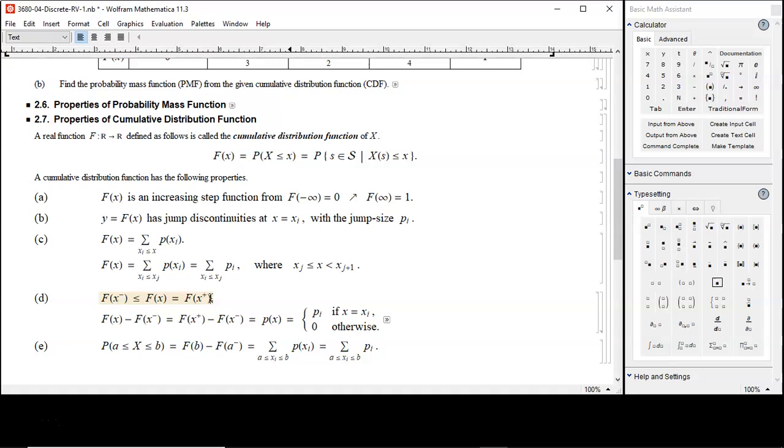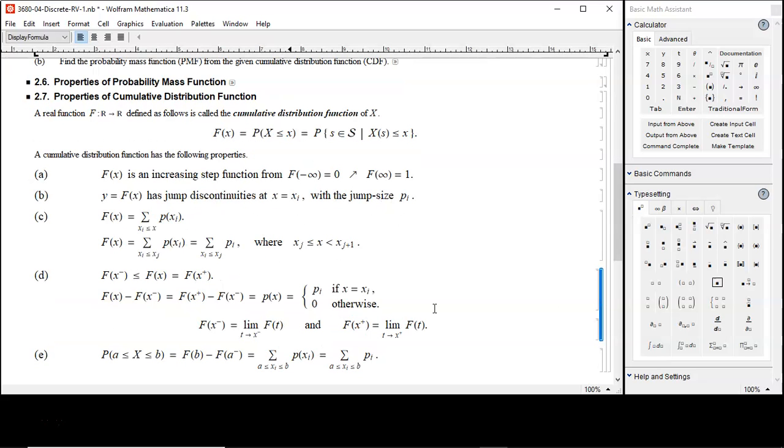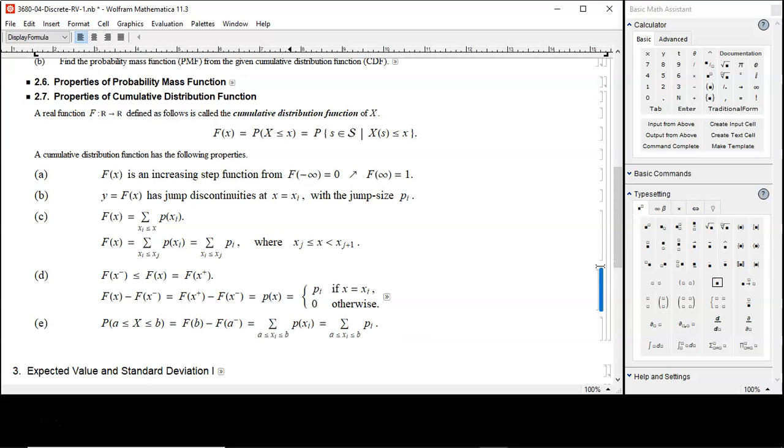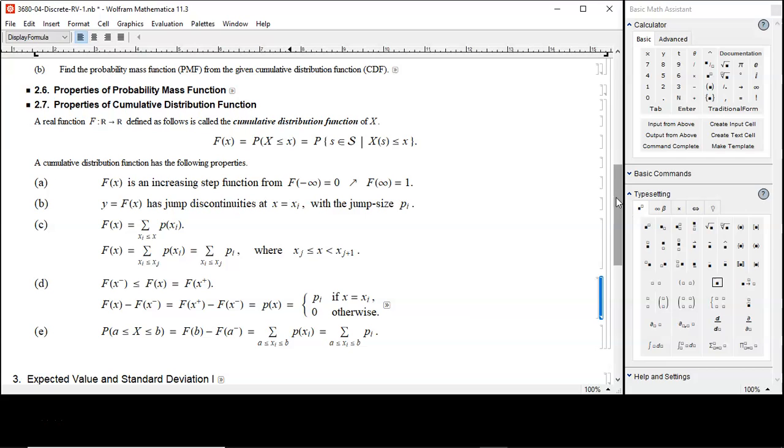Left-hand side limit versus the right-hand side limit. The function value is the same as the right-hand side limit, not the left-hand side limit. Let me skip this. Getting a little bit too complicated. I even skipped the proof in this notebook. Even though everybody went through calculus, this is a bit too much, so let me just keep it at that. Just remember it as a result.